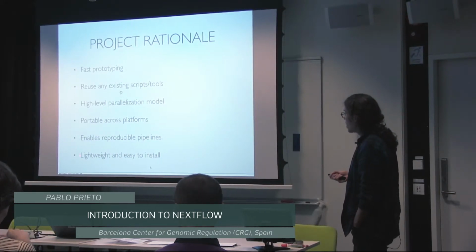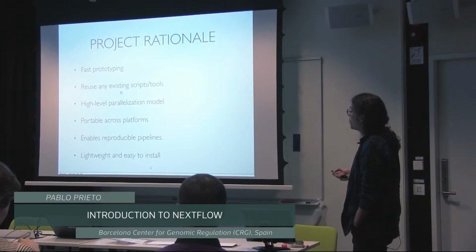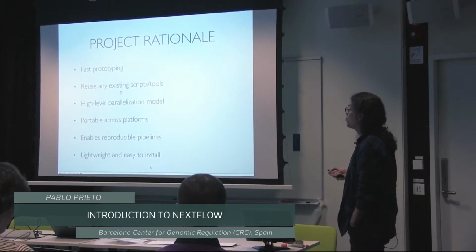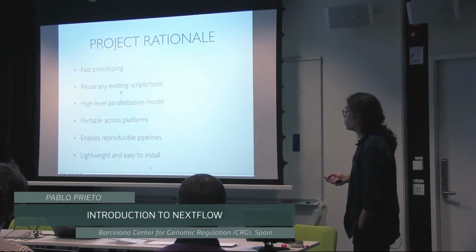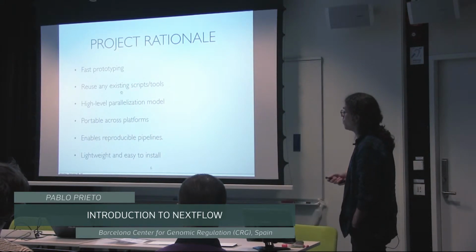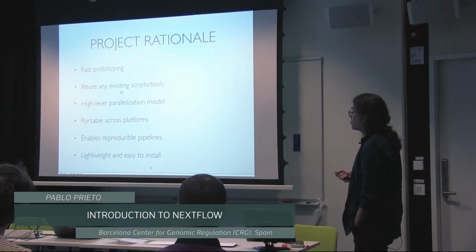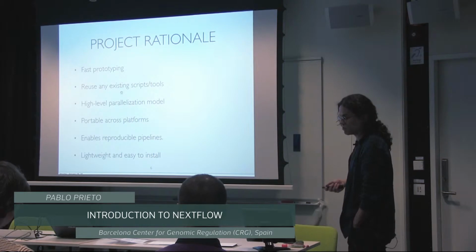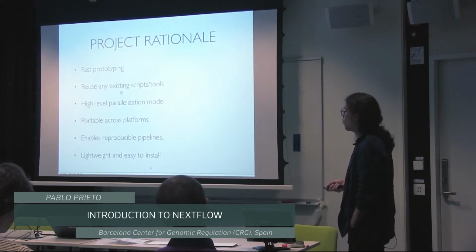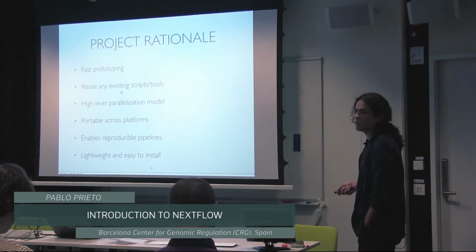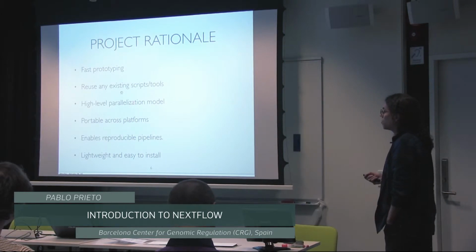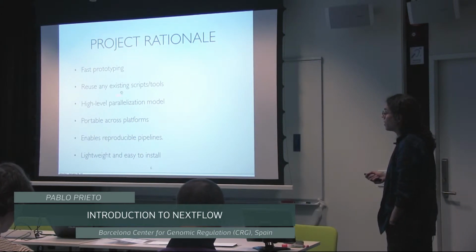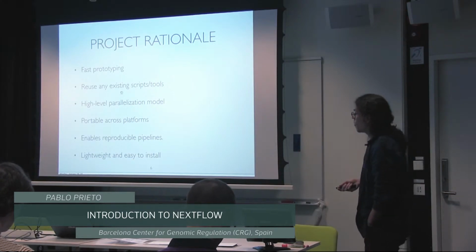Another aim for the development of Nextflow is to be able to reuse any existing script or tool or any kind of software, and a high-level parallelization model. Datasets in genomics and so on can be quite big and they can be split quite easily. We want an abstraction layer that helps you to do this parallelization for you.